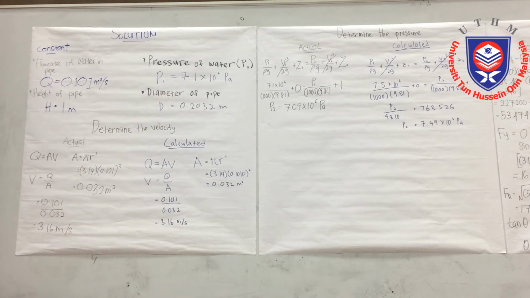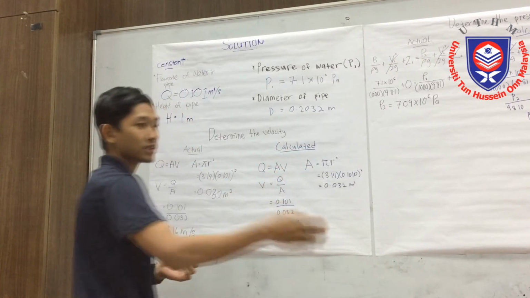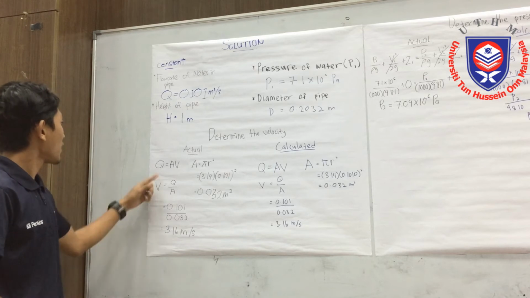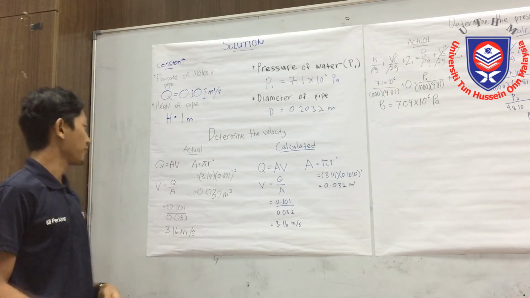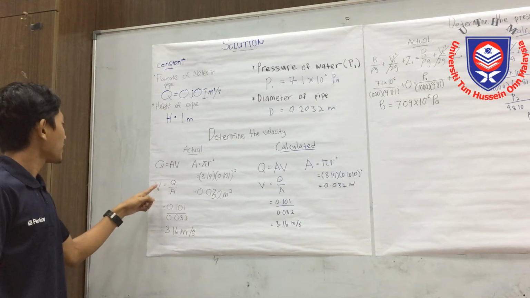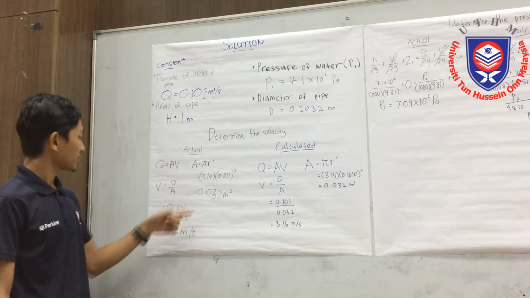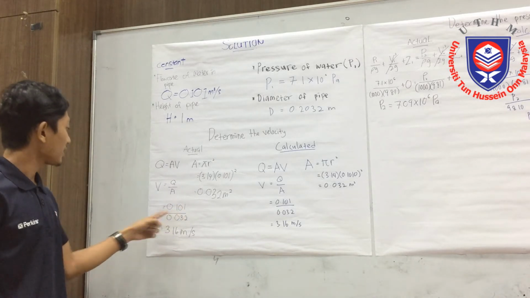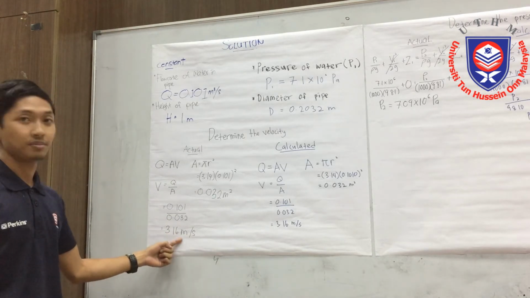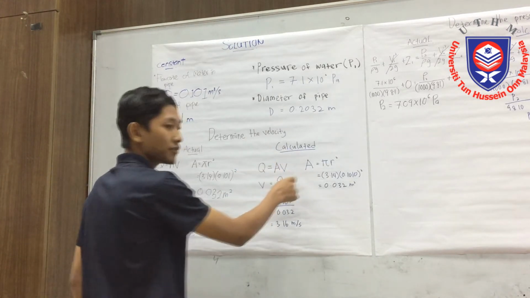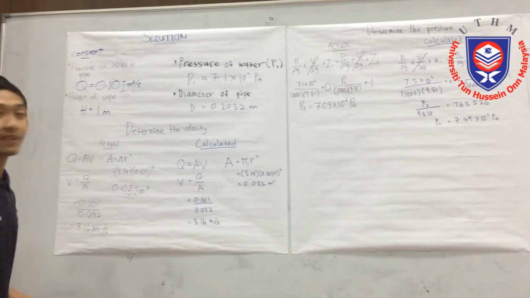So we will start to find the velocity and the pressure. From that we make the comparison between the actual value that we must get and the calculated value that caused the leakage. Firstly, we find the velocity. We use the formula Q equals AV. Then the velocity V equals Q over A. We put in the value, 0.101 over 0.032, then we get the answer 3.16 meter per second. And the calculated value from the pipe is 3.16 meter per second.